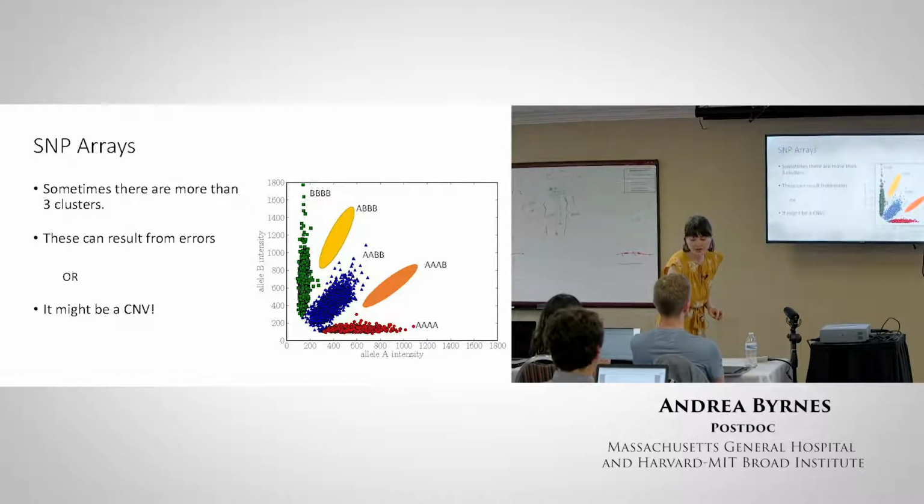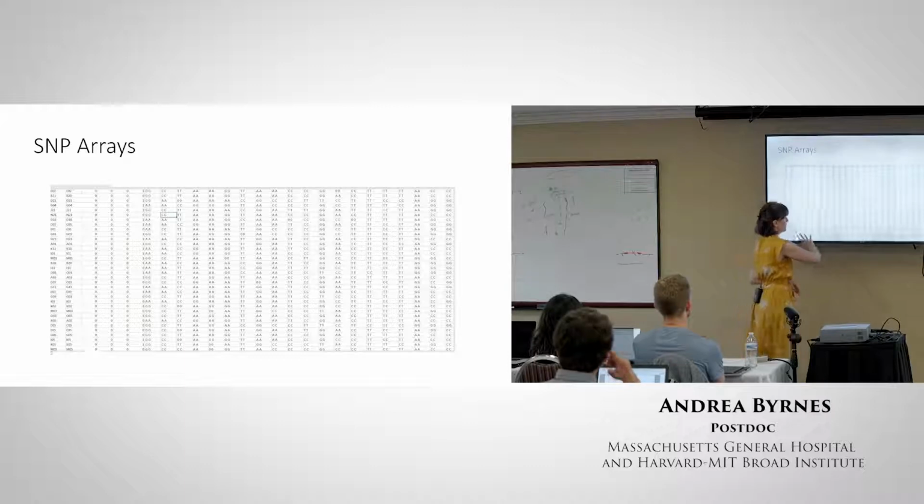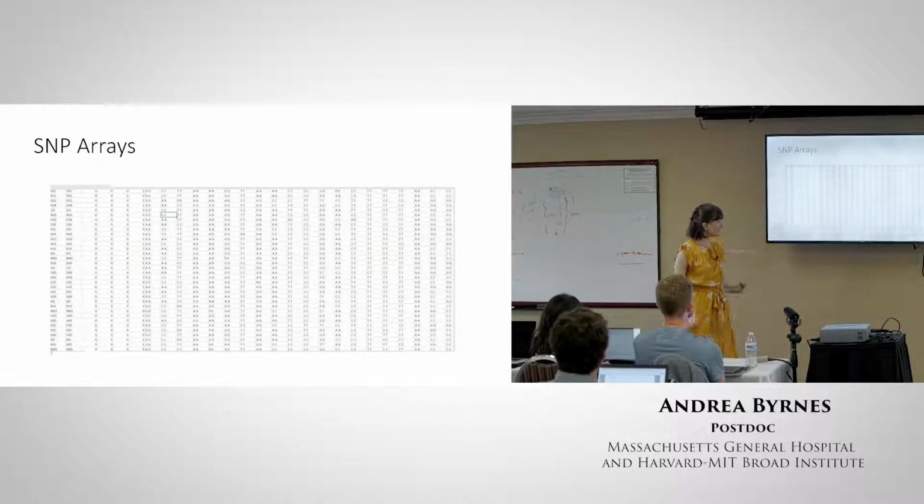And so, as you can see, there's some molecular biology that goes on, and then there's some arbitrary calling that goes on in order to get us to a place where we have a matrix, where we have samples and covariates and genotypes. This can contain errors, and they can come from a lot of different places in those processes. And so that's why our QC processes are what they are.